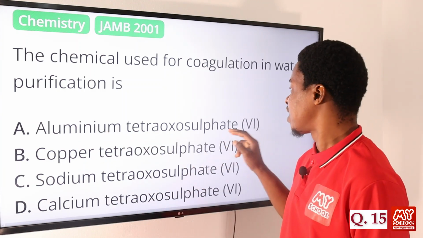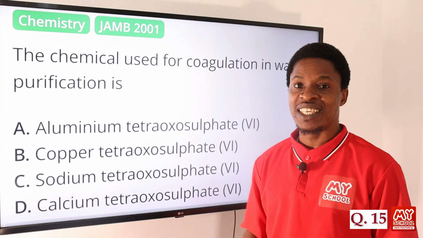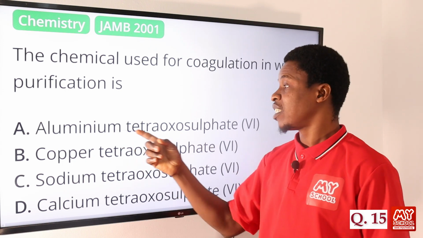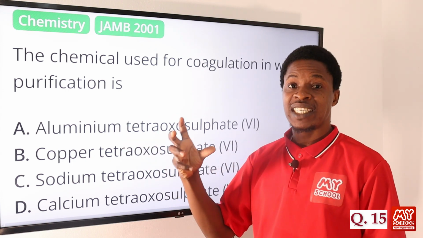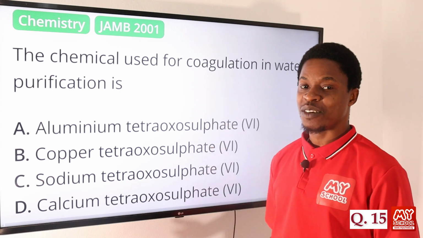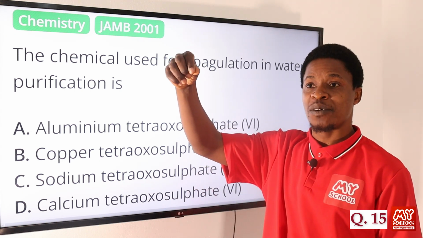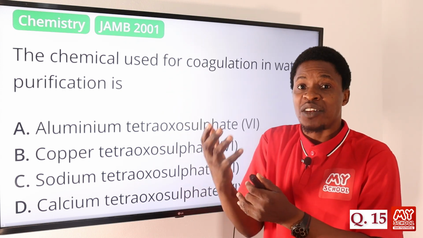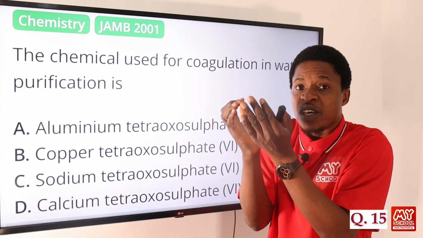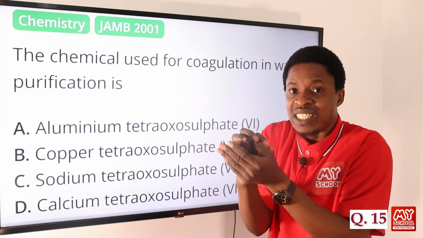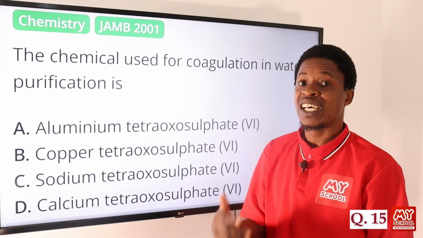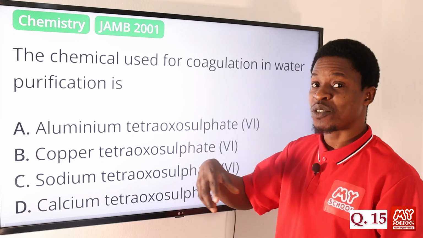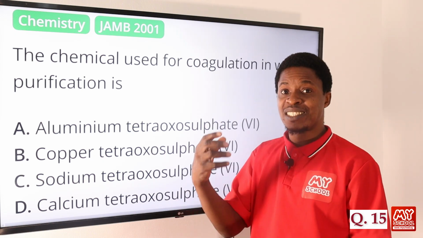So aluminium tetrasulfate 6 is actually the correct answer. The reason being that this is the IUPAC name, the scientific name, of the alum that we use in the house. You put maybe just some alum inside water that is dirty, that has a lot of dirt. What happens? All the dirt will clog together, and then they will sediment, they will move down. That is one of the first processes we employ in water treatment, okay. For it to coagulate, we have it. You have it when you go to the villages, they use it there.